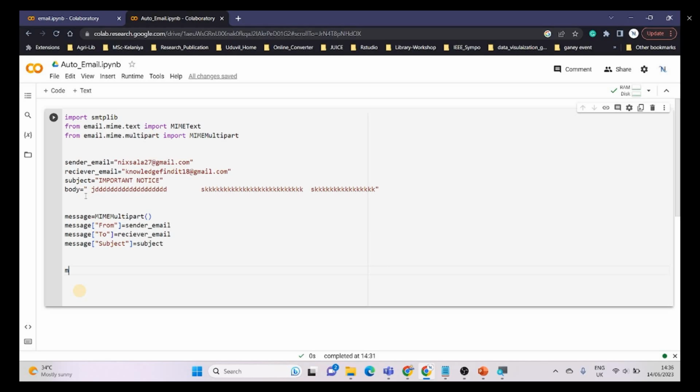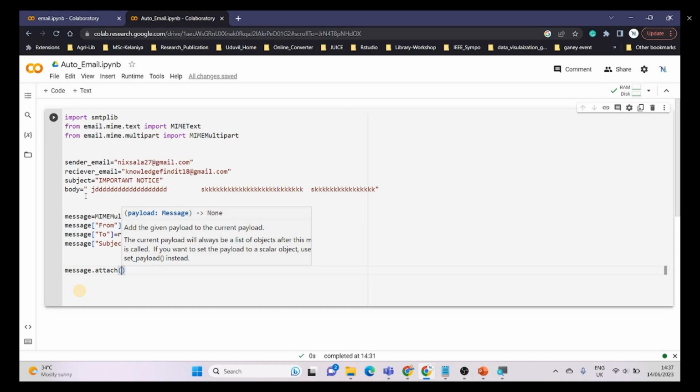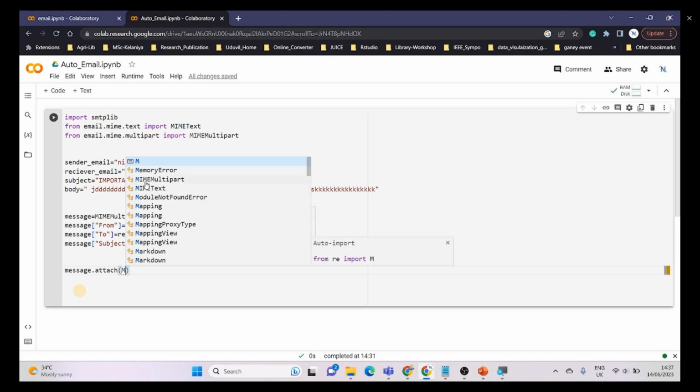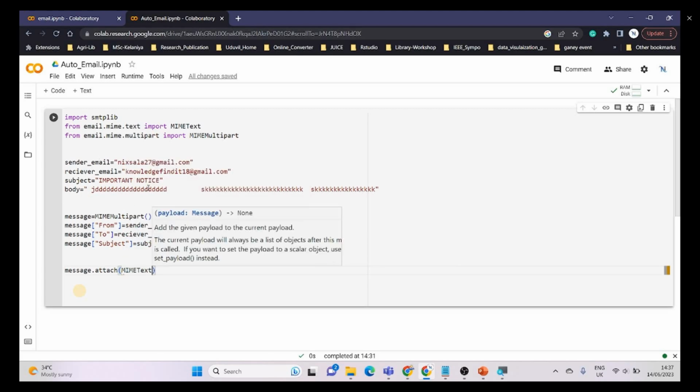Then you need to create the server configuration. So before the server configuration you need to attach the body. So that's why I'm going to pass upon the message the method called attach, and here you're going to pass the body because the body is the text.